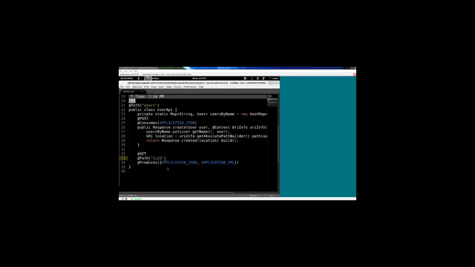And this is a template variable in the URI template, which can be extracted into, for instance, a method signature. Of course the ID is just the name. When we get this call, we're going to say users by name, get.